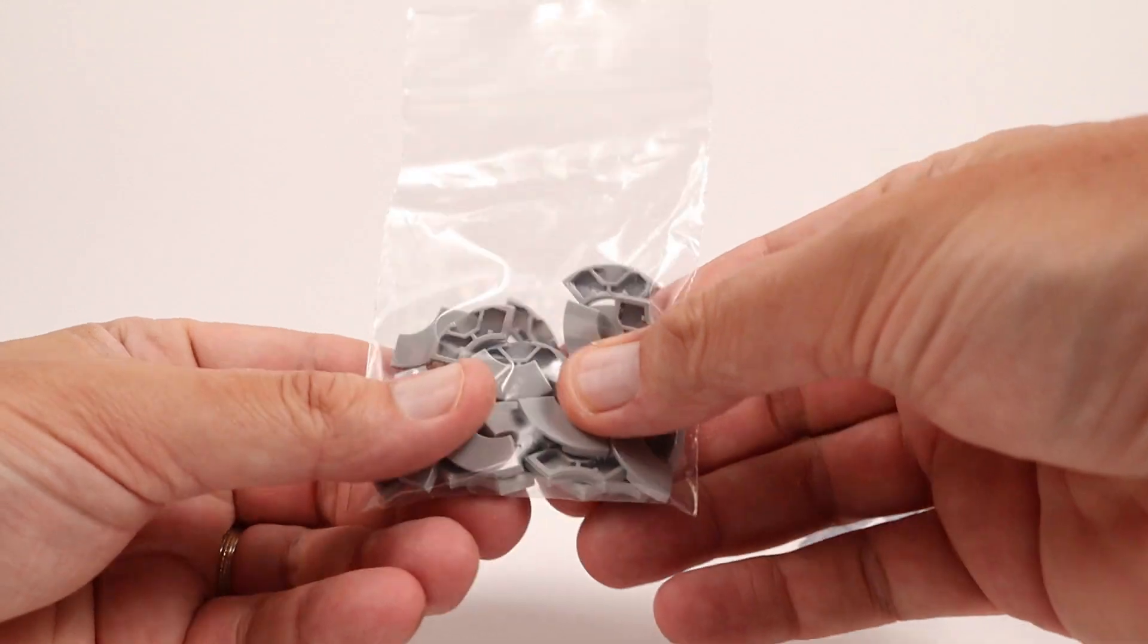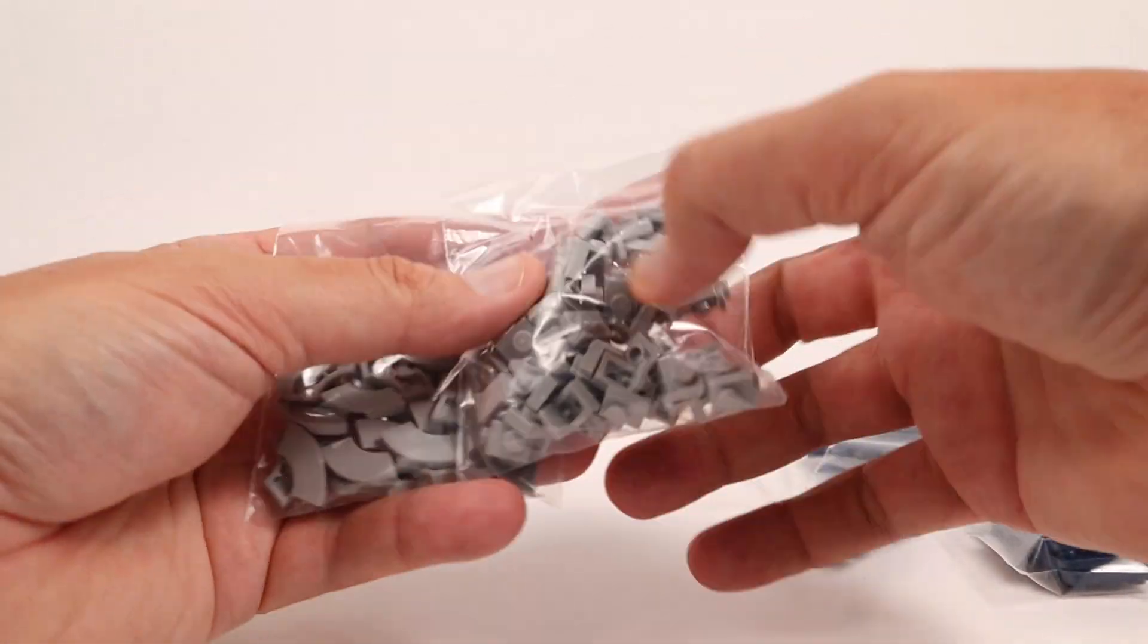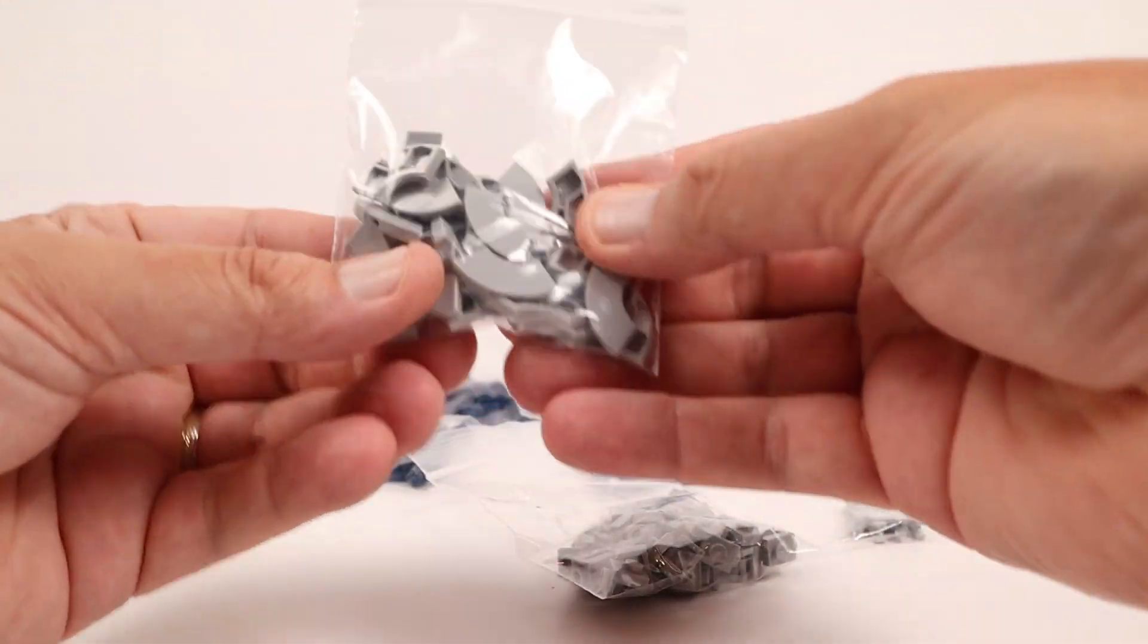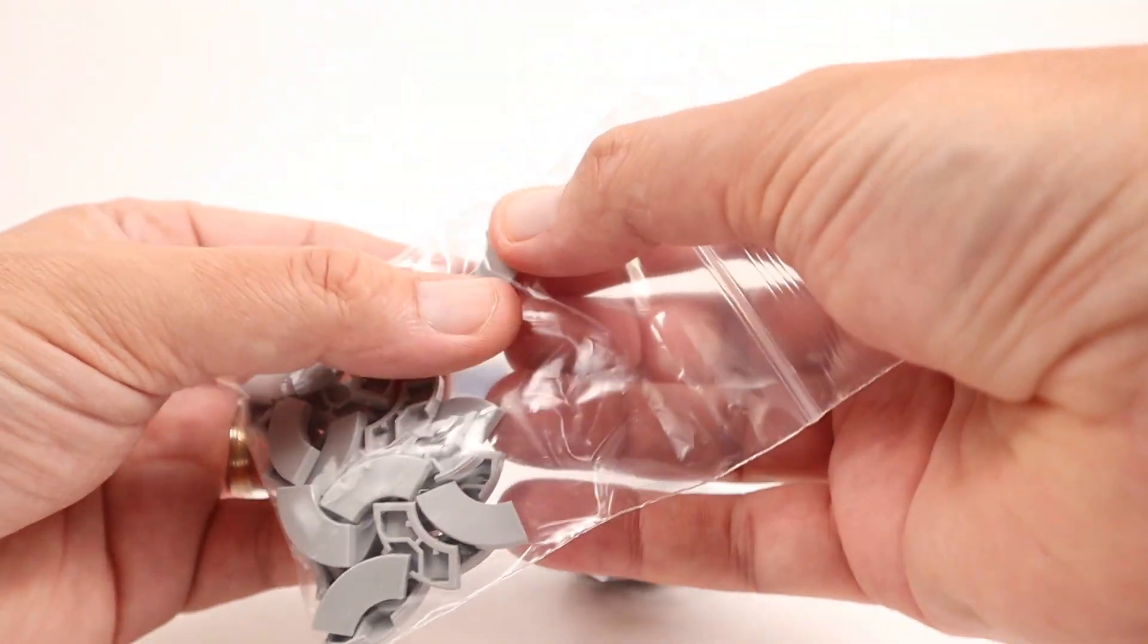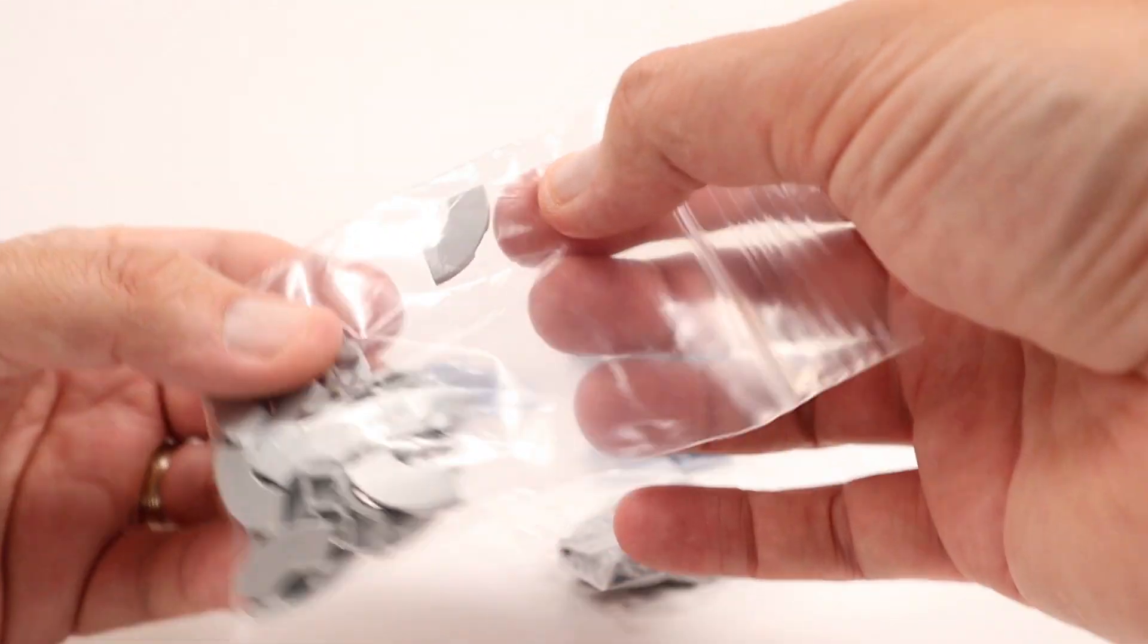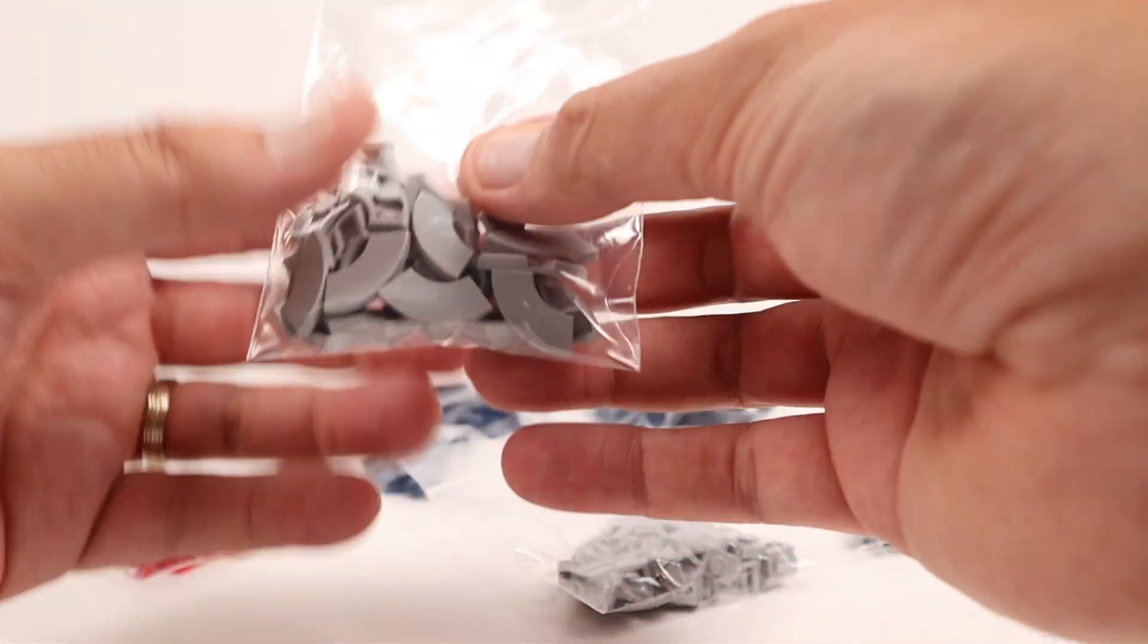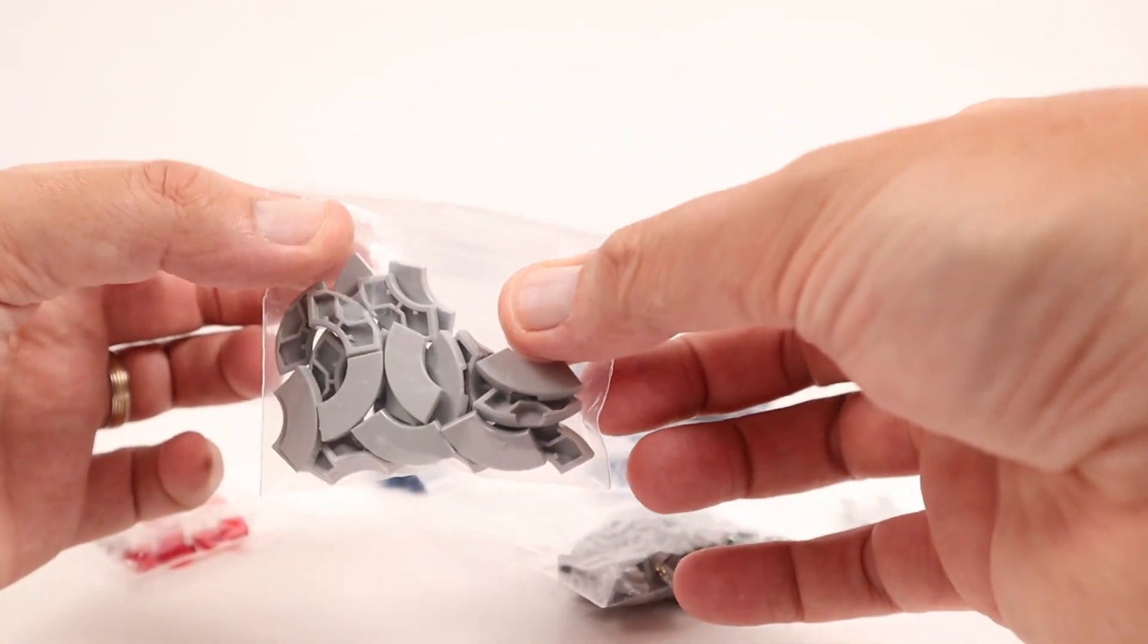So let's see what we got here. So this is all what I'm going to say echo base greeble. But let's go through it. So we got these semi-circle light gray semi-circles. These are like one by twos. These are going to be for little mini refueling tanks on Hoth, pretty much in our echo base.